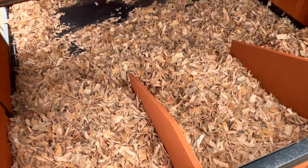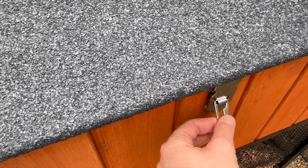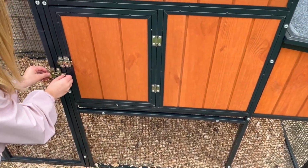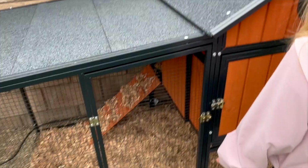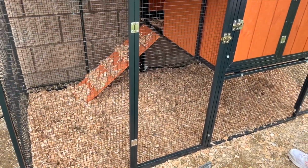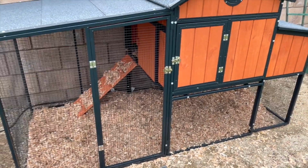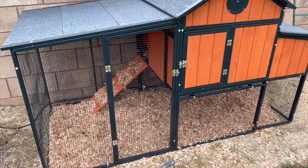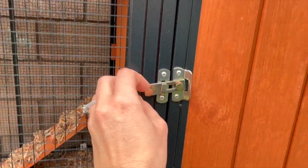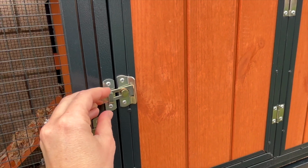Alrighty, so here's where the eggs will be. We are very interested to see what Kyla will do with them. Okay. Oh, yeah, it can stay open. That's so handy. So here's the little pen. This is for 6 chickens. The one we were going to get was a 10 chicken one, much bigger. So we'll see how this goes. Let me open this up. So when they're a little bigger, they can go in there.